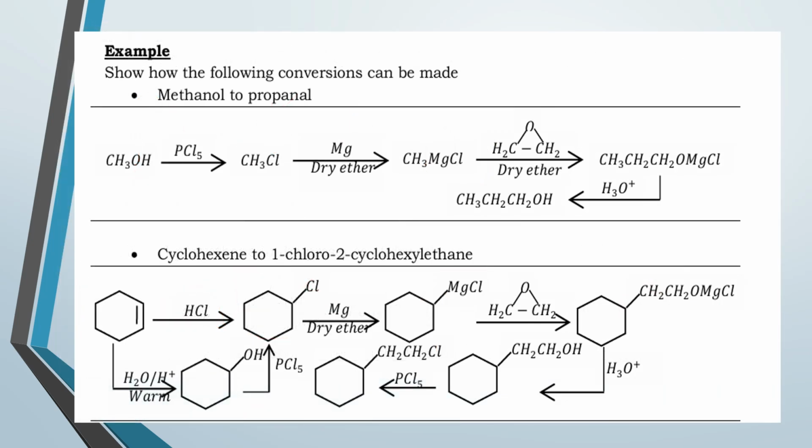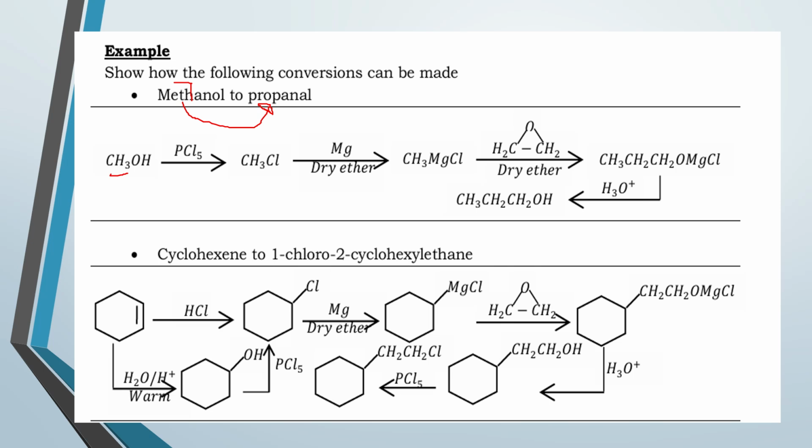So if you look at these examples, to look at what we have covered, we are going to convert methanol to propanol. This involves lengthening the chain by 2 carbon atoms, simply because you're starting from meth, which means 1 carbon atom. So to do that, we need to first get a magnesium halide. And to do that, we need to first get a halide, and then we add the magnesium. So how are we going to do that?